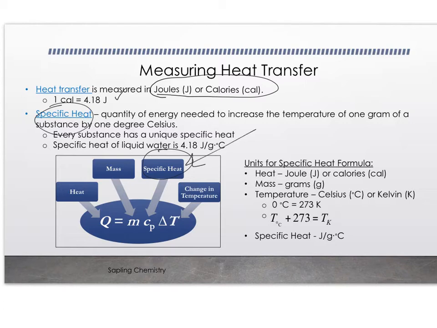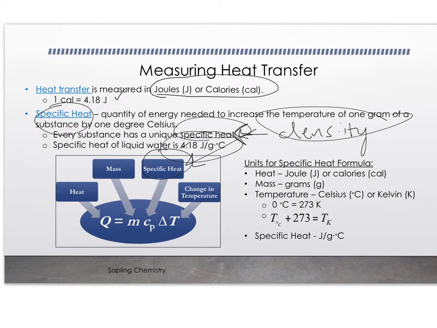So why do you think water takes forever to heat up and boil? Well, water has a very high specific heat. It's actually 4.18 joules per gram degrees Celsius. Anything over the value of 1 is going to take a lot of energy to heat up. Every substance has a unique specific heat, just like every substance has a specific density. That value is intensive. It's never going to change. It doesn't matter if you have 1 gram, 2 grams, or 5 million grams, it's going to have the same specific heat.